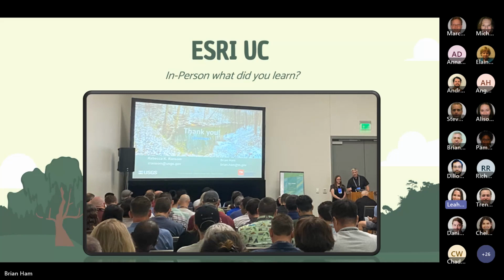ArcGIS Online is about to come out with a restore item option. So if you ever accidentally delete something, hopefully that will help you out. And then in Map Viewer, you can now symbolize points with custom SVG icons, like logos, or a lot of our Tennessee State Park icons are custom. That's going to help us a lot in our web apps. And then now Map Viewer has analysis tools, so you don't have to go back and use the old Map Viewer Classic, which is great.